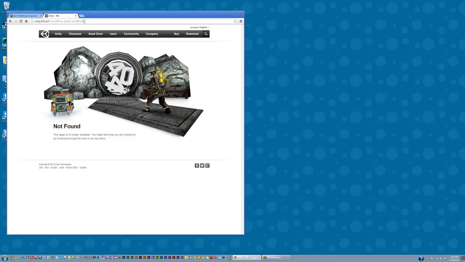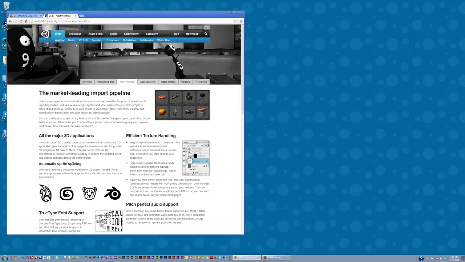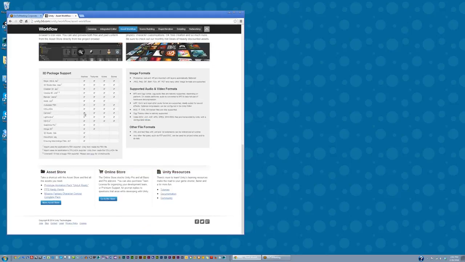Let me see, this is the link I was trying to bring up for you guys too, but it doesn't, oh, there we go. So this is the list of assets that you can import into Unity. And so you'll see that you can use almost anything to create your assets. Blender, Maya, Max, Cinema 4D, those are the big ones. It looks like it even takes Lightwave stuff now, if anyone's still using Lightwave. So basically, you don't have to feel like you have to learn a whole new 3D application to use Unity. And most of the importation is just direct. You can just drag and drop right in. It'll take your Maya files. It'll take your Max files. It's not too picky that way.